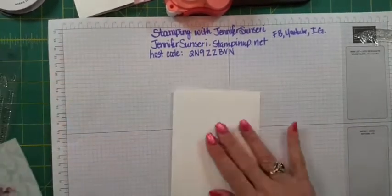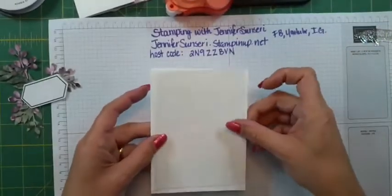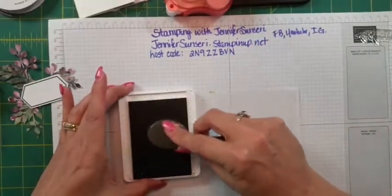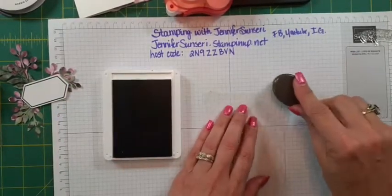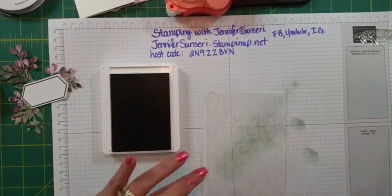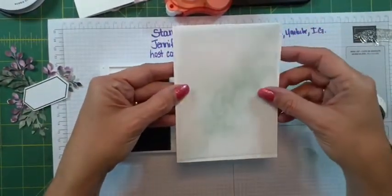Card number 3, I cut a piece of basic white cardstock, and I have a piece of this lovely printed vellum that we're going to put on top of it. But we're first going to add a little color with a blending brush and an ink pad, and this is Soft Succulent. Now when I use my blending brushes, I start on my paper and then I just bring the color on. And I'm just doing it very light, because obviously I don't want it all green. I just wanted a little color. I'm going to add a little more on there.